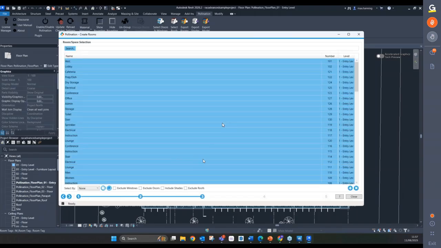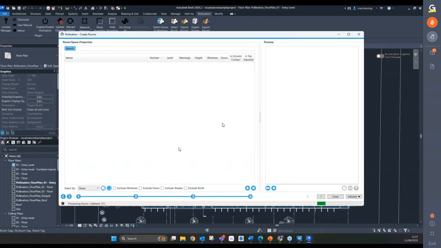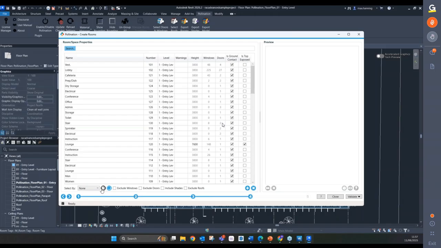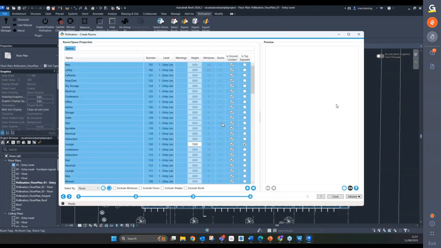And then going on to step 3 here, it's really useful for partial design updates. You can just select specific rooms that you're looking to update. And then step 4 is where we can begin to visualize the model in its entirety for the first time. So it's just processing the rooms through here. Just give it a second. So here I'll just visualize to show you what it's looking like at this stage.